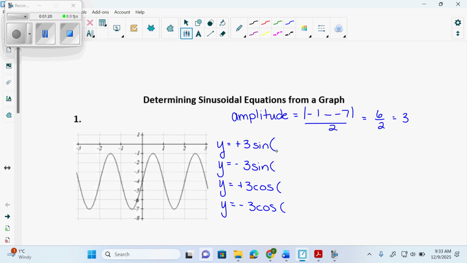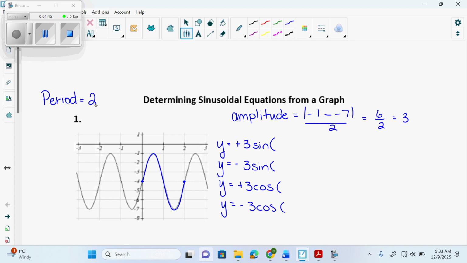Now, I need the period. So, I need the what to get the period? The period. So, I go past the max, past the min, back up to that height. The period is 2. So, if on a test, I have a 2 in for B, you should go cross those ones off. Because that's the period, not the B. And that is the common error, and you're falling for it.